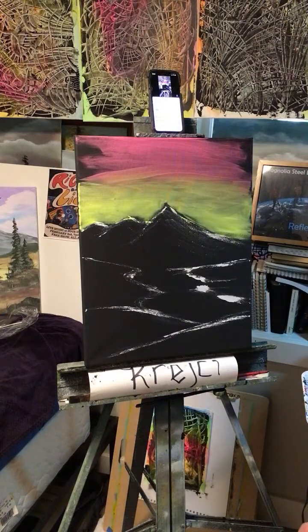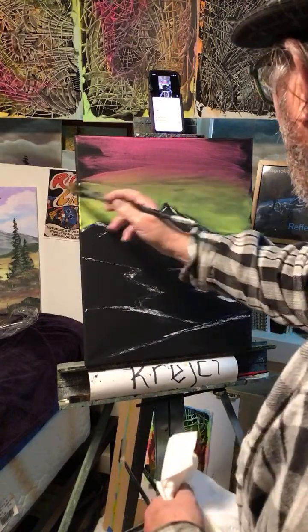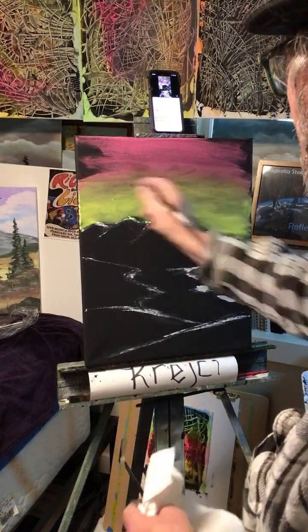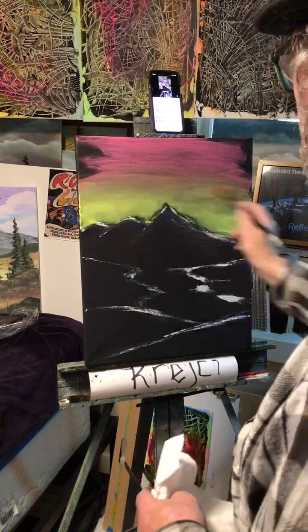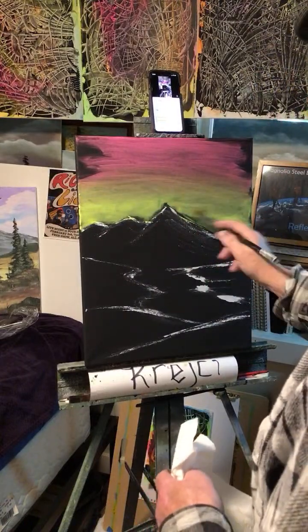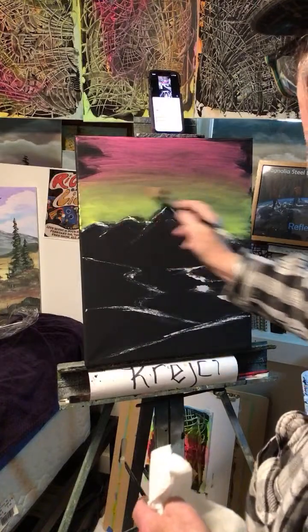Now I'm going to rinse my brush off and dry it. And I'm going to try and blend the two a little more in here where they come together. Maybe get some kind of orange to pop up. It doesn't look like it's doing it too well. Just get a smooth blend on it to get your brush strokes out of there. I think that looks pretty good.